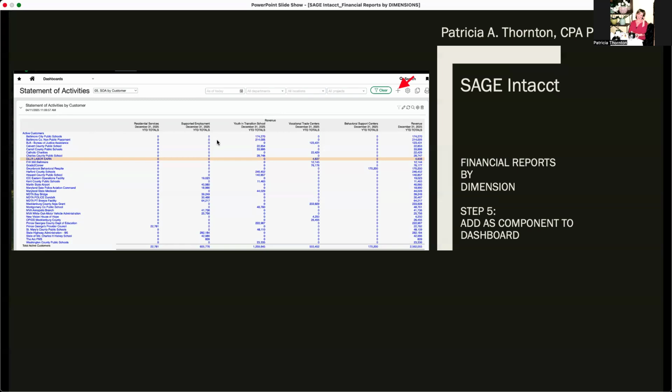And then the financial information for the period selected is now in each of the revenue columns based on the revenue breakdown. So in this case, we have residential services, and then to the far right, we have behavioral services, and then the last column is our total.